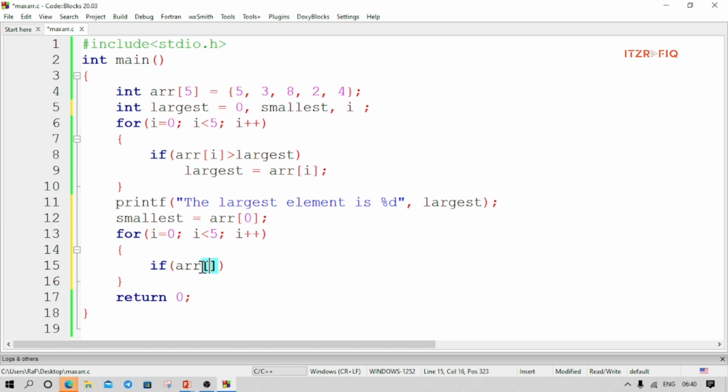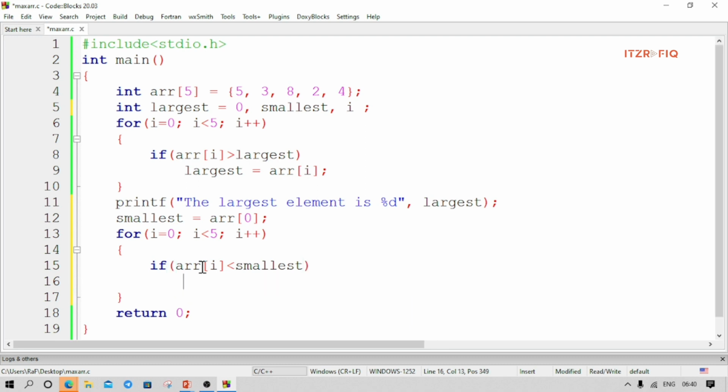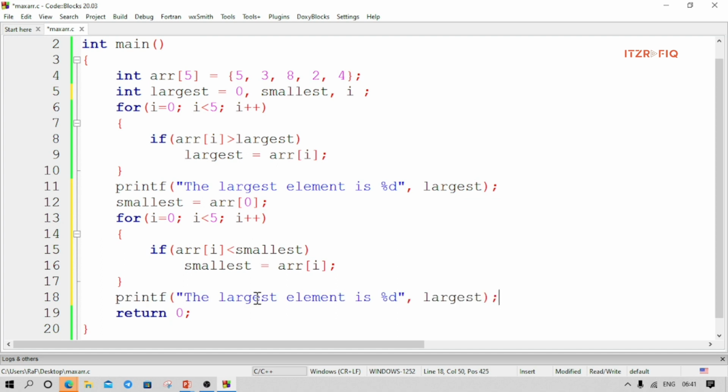And here we will compare if ARR I, that means all the elements we are going to compare, less than ARR or smallest, then smallest equal ARR here I. Then this printf statement we can write the smallest element is %d smallest, but that statement we will write outside the loop.